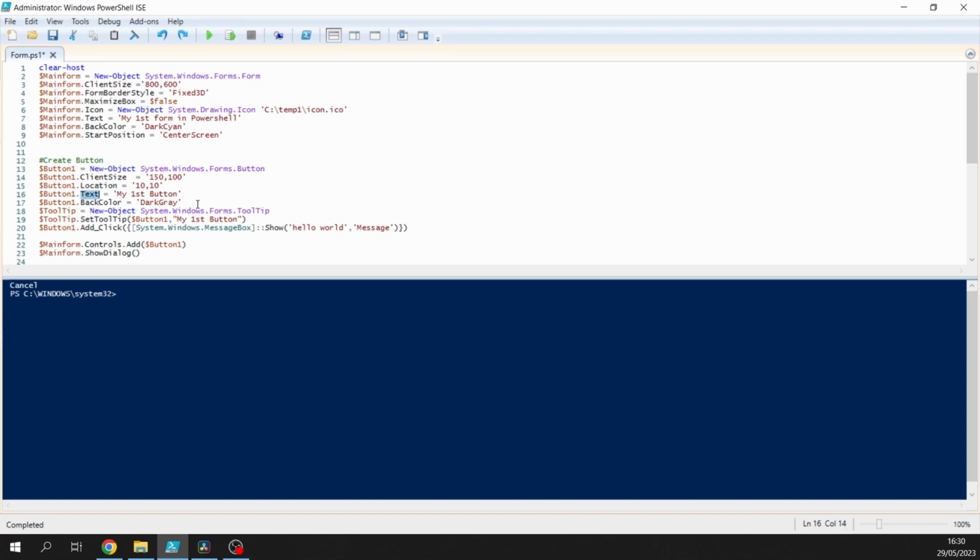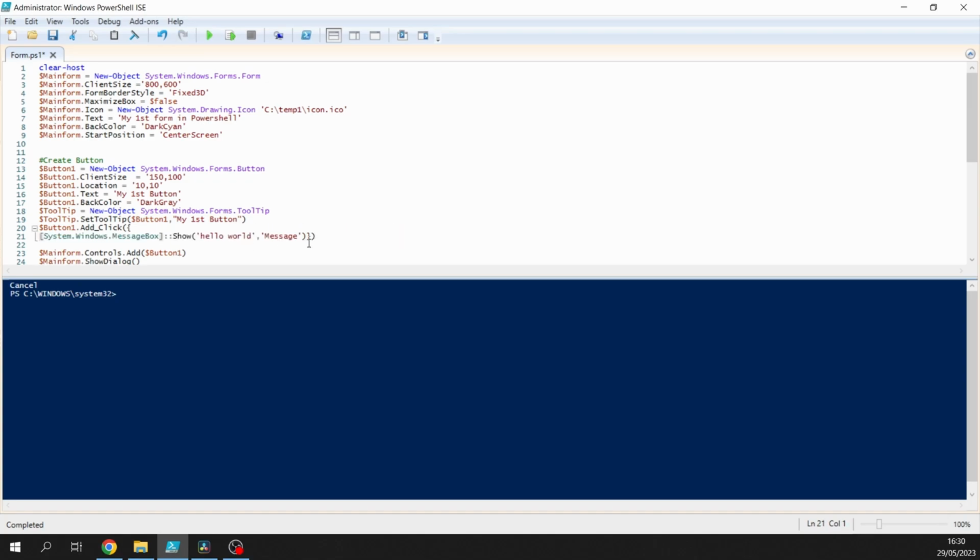We're going to add a little bit more because you can do the mouse over tooltip. That's like the hint that you see when you move your mouse over a button. So we're setting a new type as tooltip. And then within that, it's got a function called set tooltip. And you say what object you're setting it on, and a little bit of text, that's going to be your mouse over text. And finally, we're going to add the event of the button click.